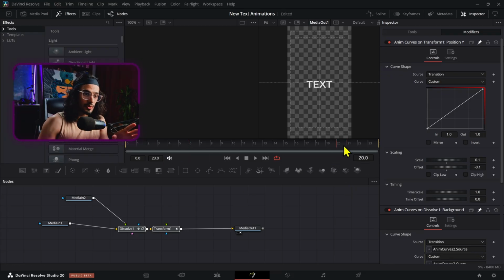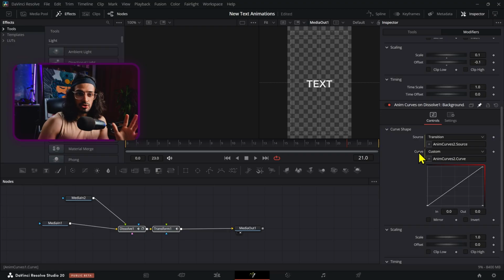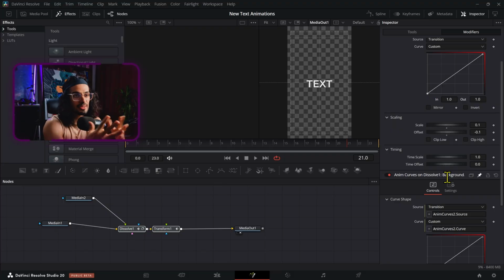The way that it works is that you add modifiers to whatever element you want to animate. I was able to connect the source, the curve, without any issues, like I was able to do before. But for these lookup tables, I was not able to do so. And this is when I got a little bit frustrated. I searched on Reddit. I tried to ask AI to build a script for me to see if there was a way to do this, and it was not working. So then I was like, oh, there's no way, it's never going to work.